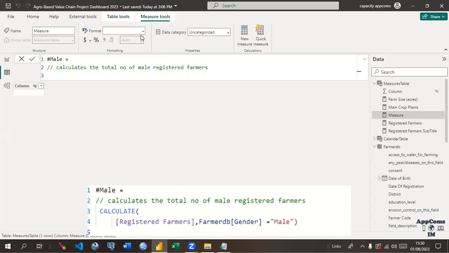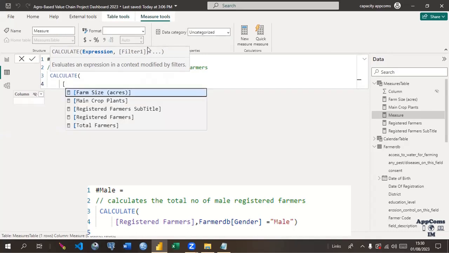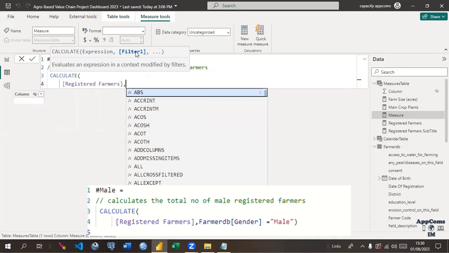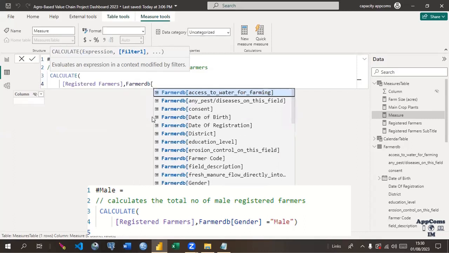Now for this, we're going to call in the calculate function. Calculate function allows us to filter. Before you filter, this is how you structure your work with the calculate function: you say what you want to calculate and how you should filter it. So I want to find the total number of registered farmers. And then we are going to filter. How are we going to filter? I'm going to filter by farmer DB, then gender.